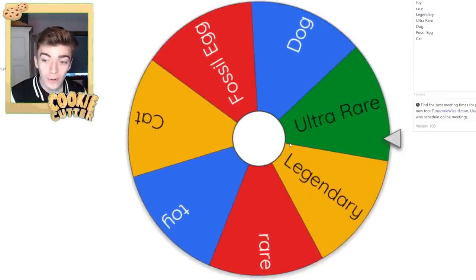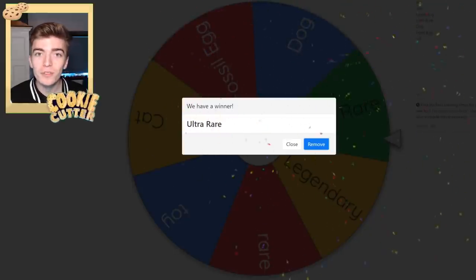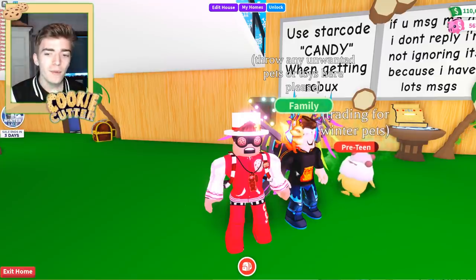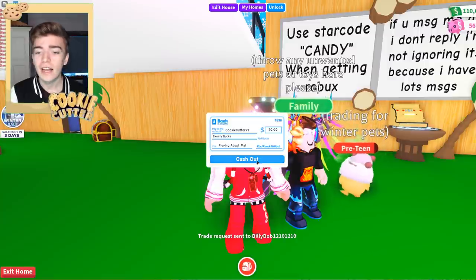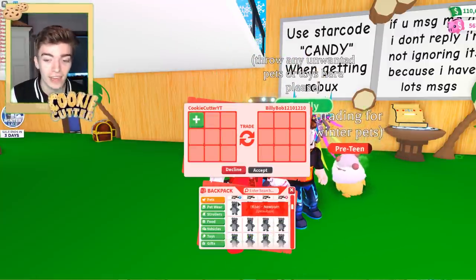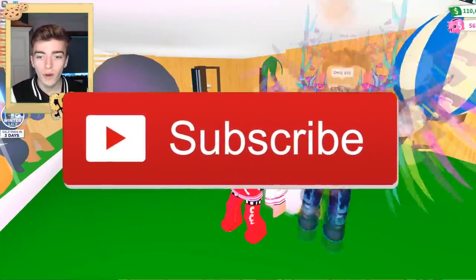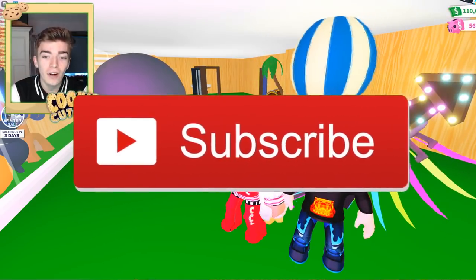What? I thought it was gonna be a legendary. That was so close. People keep getting ultra rares and legendaries. I'm not even joking. This is not staged. That spinner wheel has the equal chance of landing on anything. I genuinely can't believe that it's landed 2 times in a row on ultra rare, and it hasn't even landed on a terrible pet yet.